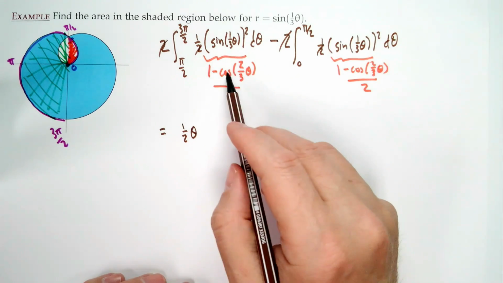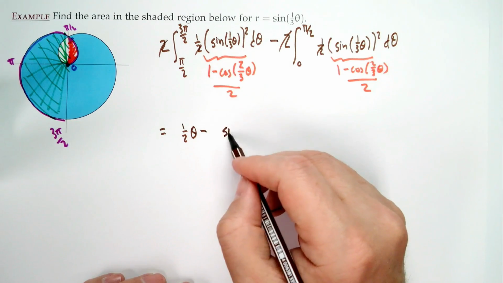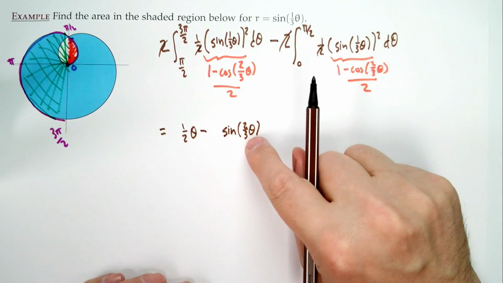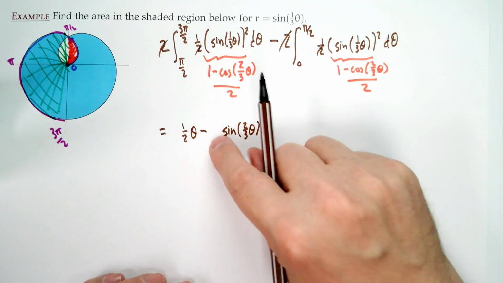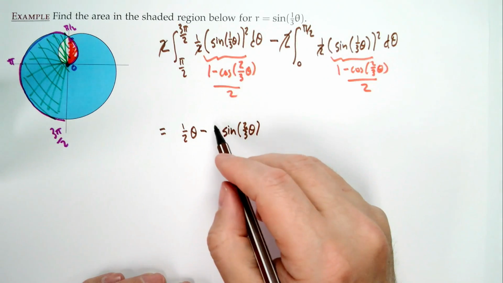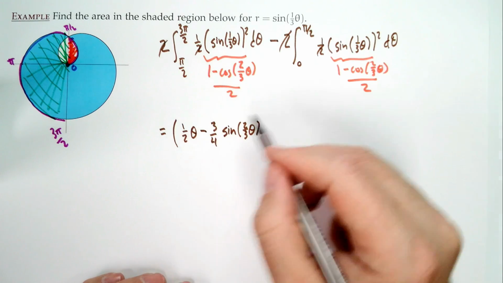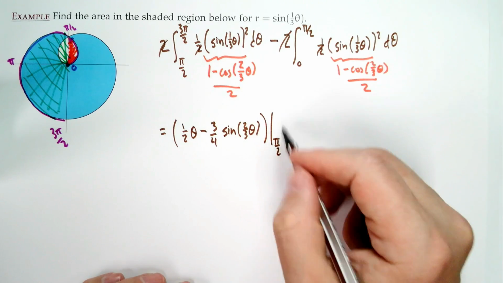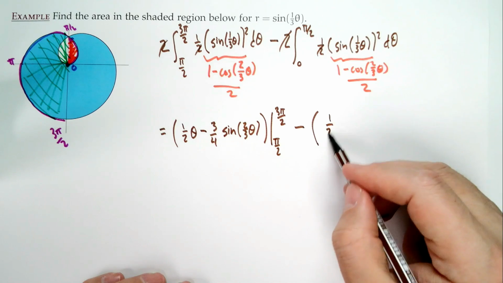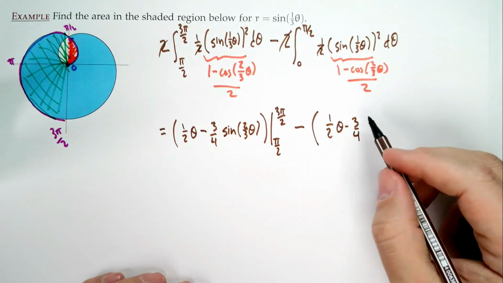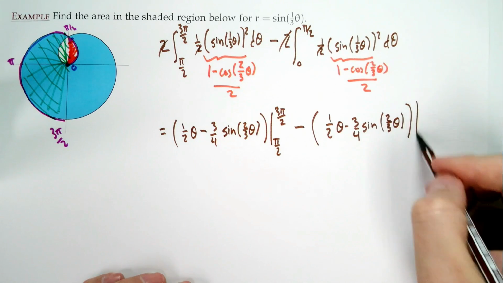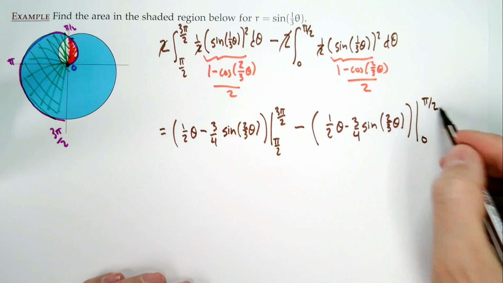So the integral of a half gives theta. Then the integral of cosine is still sine, so that's still going to be a minus. The inside stays alone. Now we think of the coefficient. There's a 2/3. When we bring it out, it's going to come out as a 3/2. And there's another 2, so that'll be a 3/4. And that's going to be from pi halves to 3 pi halves. Subtract. Same integral, so it's the same antiderivative: 1/2 theta minus 3/4 sine 2/3 theta from 0 to pi over 2.